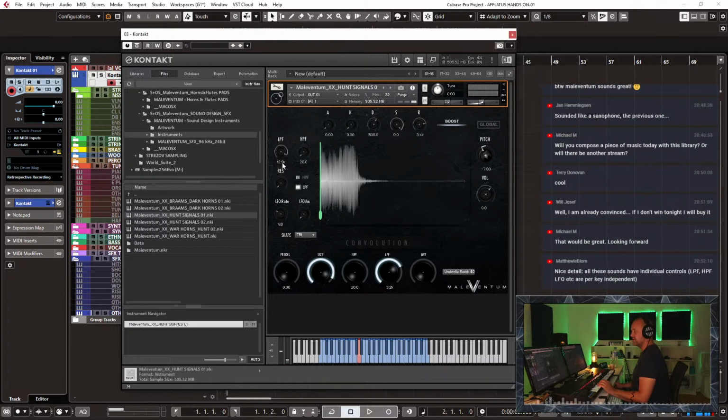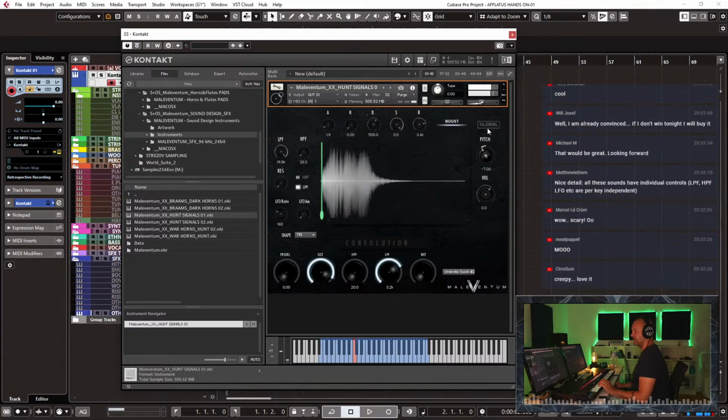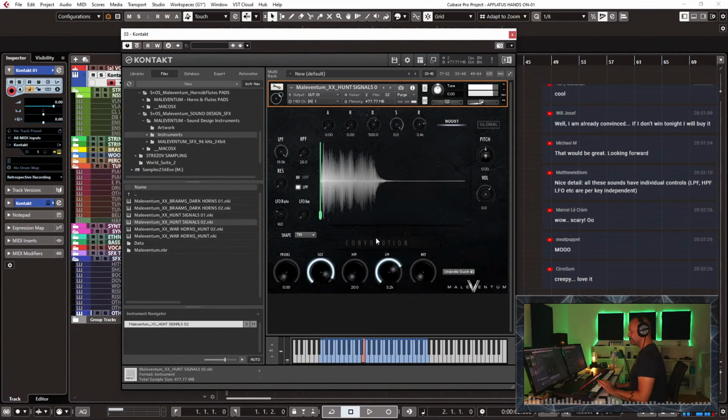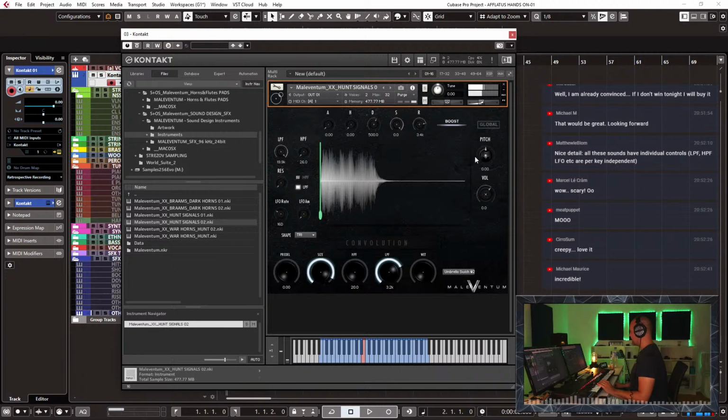Yeah, all these controls, low pass filter, etc., are per key. But you can also do global control and do the low pass filter for everything. Yeah, moo. I was thinking the same. And we have a second set of signals. I wonder how many cows died for the making of this library. It definitely sounds like they had fun on the recording sessions.